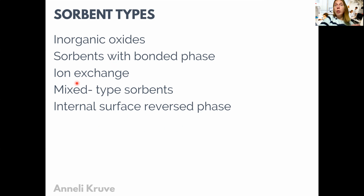It could be an ion exchange, and actually in comparison to ion chromatography, ion exchange SPE is proportionally more popular. That doesn't mean that ion chromatography is not used, it is used, but ion exchange SPE is much more popular. There are also mixed type solvents, so that means that we could do both HILIC and reverse phase in combination. And there are also some very specific techniques which involve having internal surfaces inside the particles that have different chemistry than the outer layer of the particles.